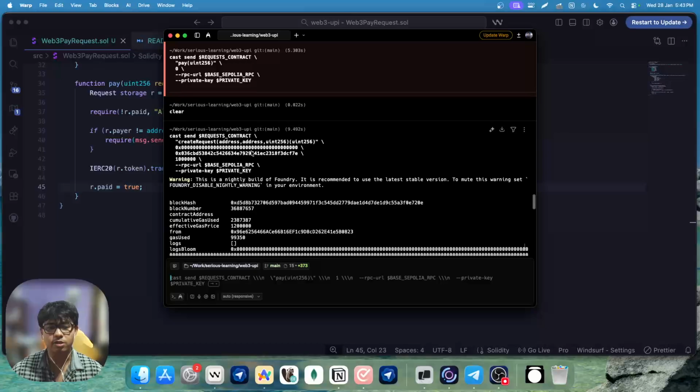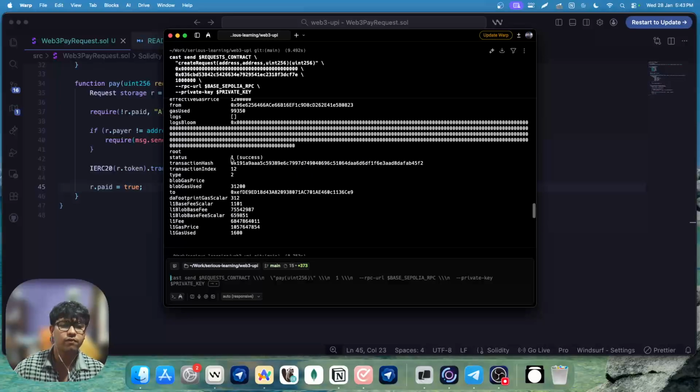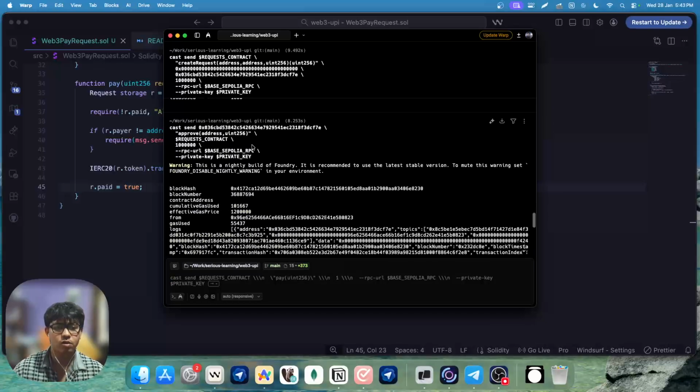So basically, as a merchant I have created a request that you need to pay 1 USDC, right? From here we have got our ID. Since I have created one request earlier, now it is 1. After that we need to approve, right?